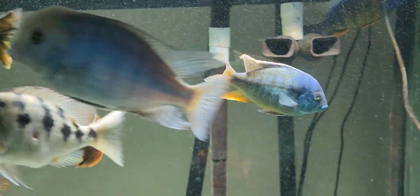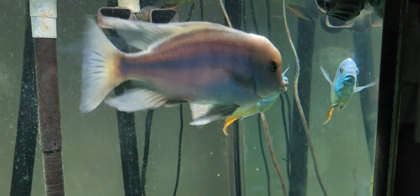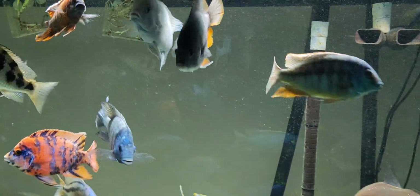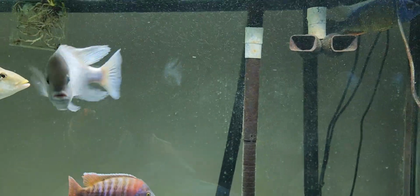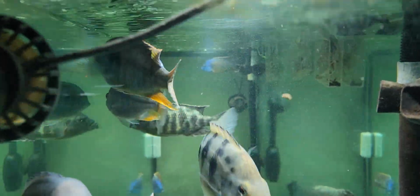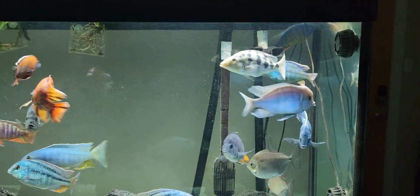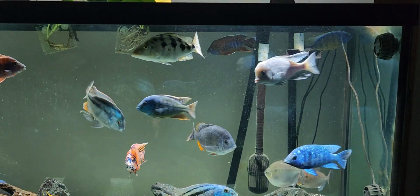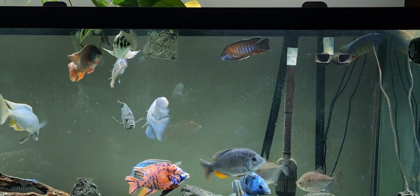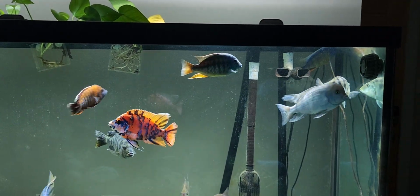Sorry, he just keeps wanting to swim up to the top. I wish he would come down a little more. There we go. I think these guys are a little fired up because I need to feed them, but I was trying to get a video filmed first. Also, I'm not sure where I'm getting micro bubbles, but one of these FXs probably needs its filter floss changed. But as I was saying, there he is. Just trying to back away. It's hard to film these fish sometimes, guys, as you can see. But I kind of leave this stuff in here for you, just so you can see how this actually works. You know, I don't want to hide anything from you guys.